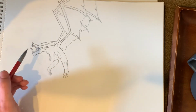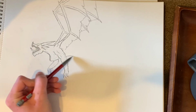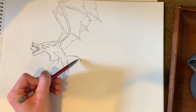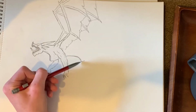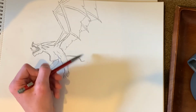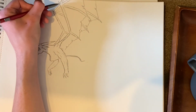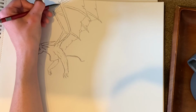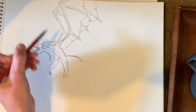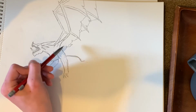So for his back, I'm going to leave that for a second, and I'm going to draw out the rest of his lower body up until the leg portion. So we're going to bring it up and then back down for the little portion that would be right beside the thighs. And then for the back, we're going to try this little ridge thing that you can see I did a little bit of here, where he's got like an overlapping thing on the ends of his wings instead of a spike. So right here we're going to draw that. We'll draw a little point there, and then just a little thing like that.